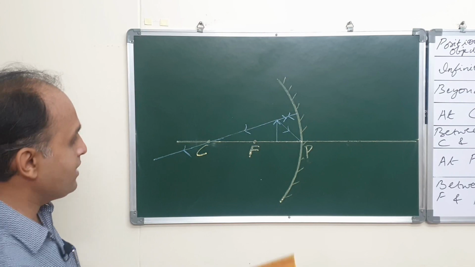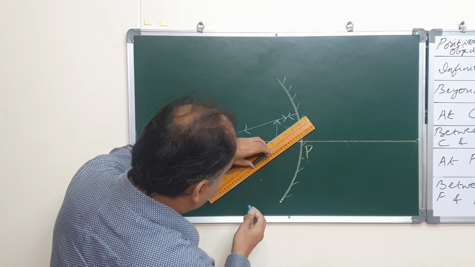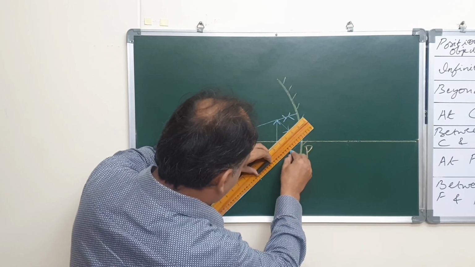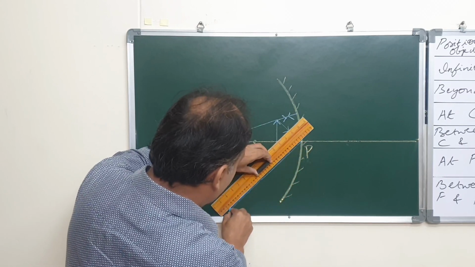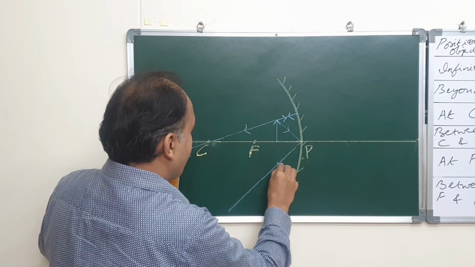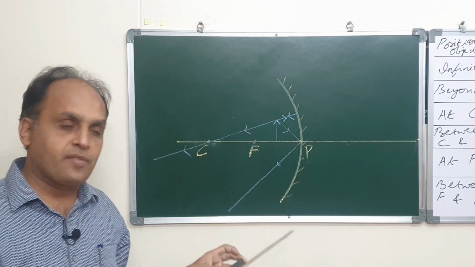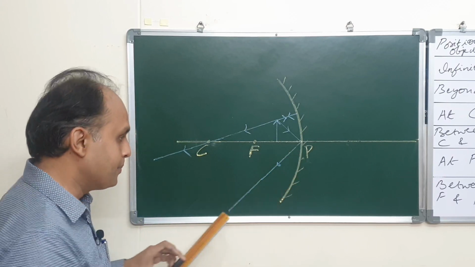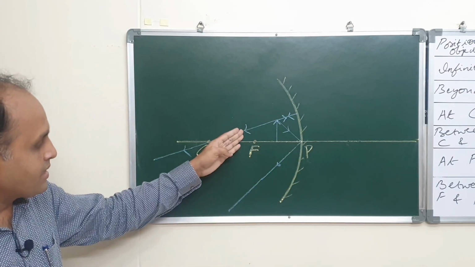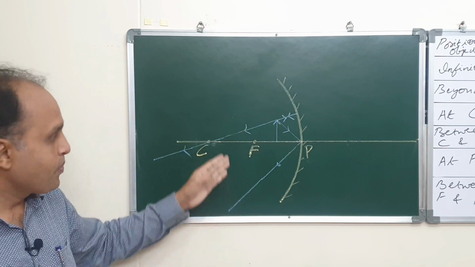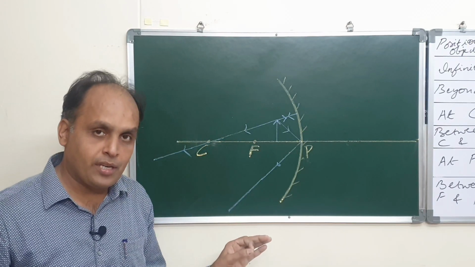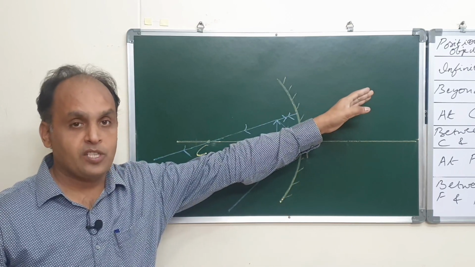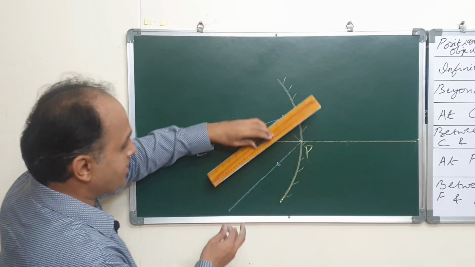Now I am going to join this to that point, that is a pole, because angle of incidence is equal to angle of reflection, and I have told you this is the fourth rule. When a ray of light hits the pole, it gets reflected at the same angle because principal axis acts as a normal over here. So this is one reflected ray and this is the other reflected ray. These both rays can never actually meet, but they appear to diverge from a point which is behind the mirror. Now let's see where are they diverging from.